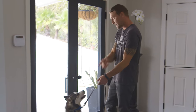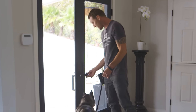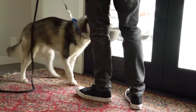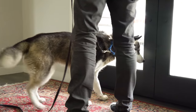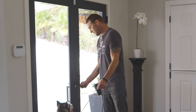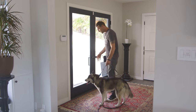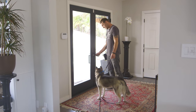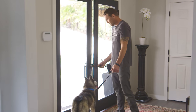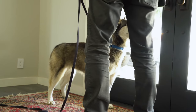With the lunge line still connected for safety, all I'm going to do is open the door one inch, and then shut it. You see how she tried to go out and I shut it right before she got there. I'm going to back her up a little bit because I don't want to slam her nose in the door. One inch and shut — I'm going to do this over and over. This process is a little repetitive, but it will pay dividends in the end. All I'm looking for is for her to stand there and not go after that little tiny opening. She's starting to slow down now, which is progress. One inch and shut. Good — I'm going to pay her for that because she stood there and did nothing, which is exactly what I want her to do.